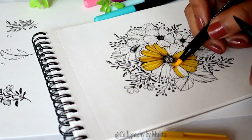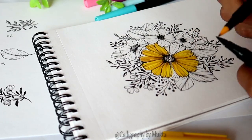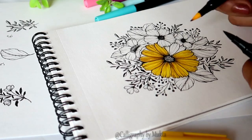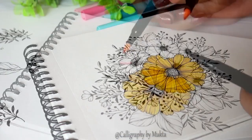So you just need to touch the tips of two contrasting brush pens together for a while and you will have a nice blending effect. Just make sure to choose the lighter and darker shades of the same color family.